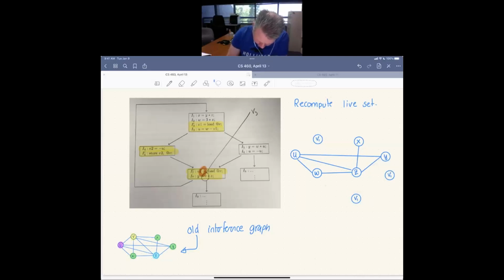How about that? And this one is V2, and that's V3. Let me draw a straight line. There, there, there, and there. So I get this graph now. Now, what's the chromatic number for that? I don't know.